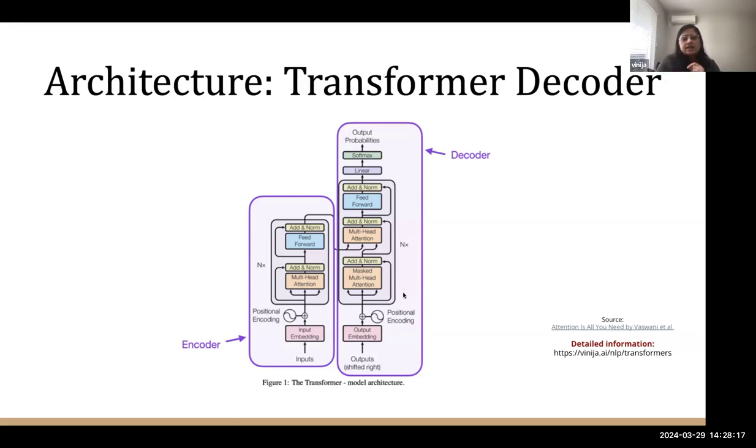Now, the key difference here is that the decoder also has a masked multi-headed attention. The way this is different is it takes in the query as the input, but it takes the key and the value from the encoder itself. And of course, that only happens when you use both the encoder and decoder together. The other key difference is the output. At the decoder, we can add a linear layer and then a softmax layer, and it will output the probabilities of which token should appear next, as it's trained on next token prediction. The encoder doesn't inherently have an output, but you can also add linear layers here and output embeddings.